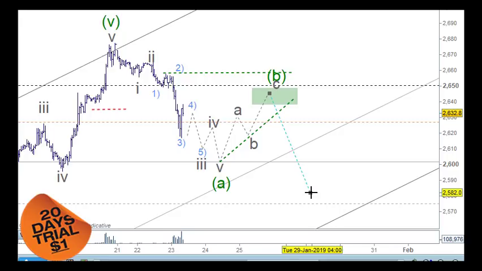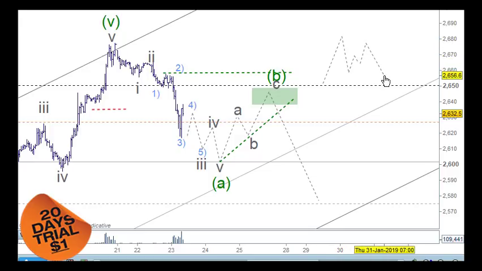It'll also be interesting, because with corrections we can normally see that if the market moves up, it's normally the A wave that's the sharpest, then we have the B wave in 3, and the C wave is on a bit more of an angle. So that's what we'll be looking for. If we see this market move down sharply from here, then we'll have to consider that being a stronger move down as the third wave coming down. So let's just bear that in mind too as we go.